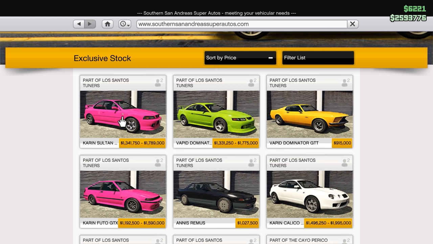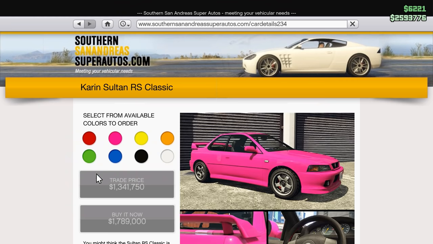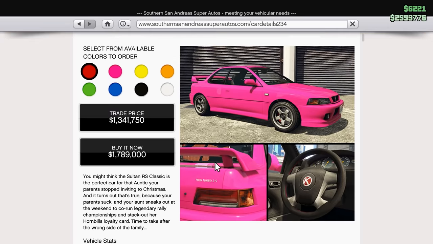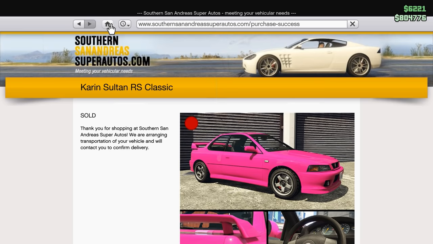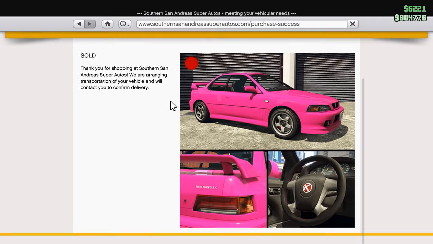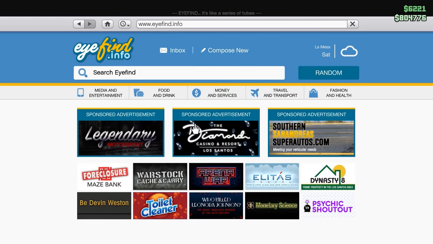So I'm actually going to go with the Sultan RS Classic, because this is supposed to be based off of the car that the main character in Tokyo Drift used to practice drifting. It's supposed to be a four-door, but it's a two-door. It's fine. I couldn't remember his name, Sean. S-E-A-N. Shout out if your name's Sean. What's up, man? Yeah, that's the car he used to practice drifting.